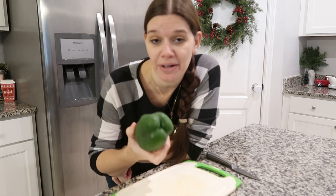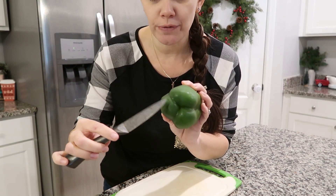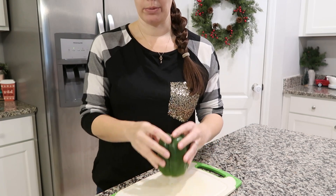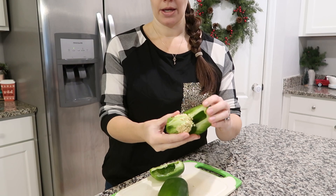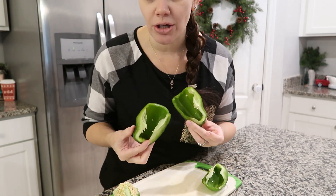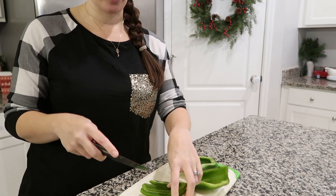Next item for cutting is a bell pepper. I have my own preferred way, but I'm going to show you the viral TikTok hack. On the bottom of the bell pepper you see little grooves — that's what you cut into, all the way down. If there are four grooves, cut into all four. Then you're supposed to be able to peel it back and pop the center out. But it lies — you still have all the ribs and seeds right there to clean up. Still, once you have your three or four planks, it's easy to slice them up.